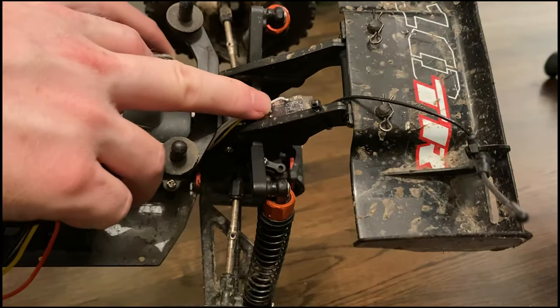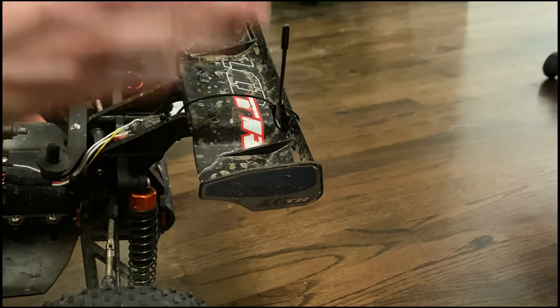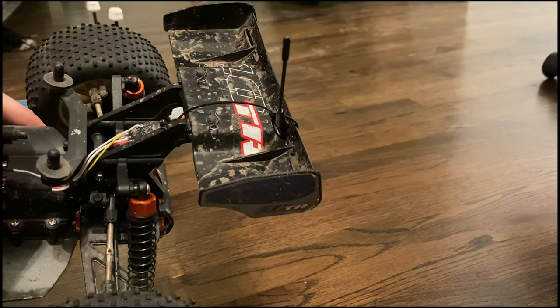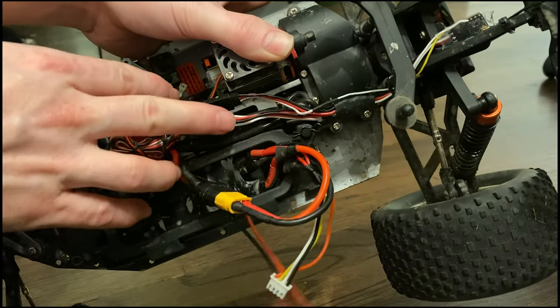I filmed this next part trying to explain how I mounted my Crossfire incorrectly, but at the end of the day, I get perfectly fine range and I haven't broken anything yet, so it's really not a bad way to mount it just like this.